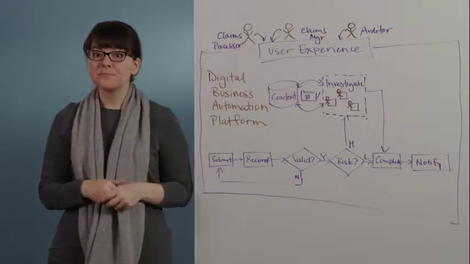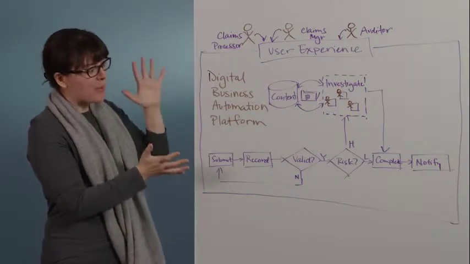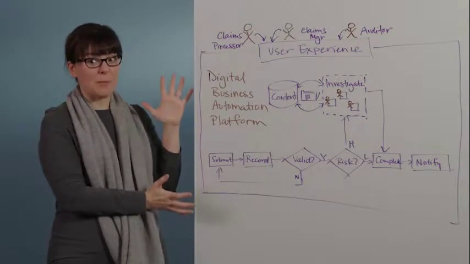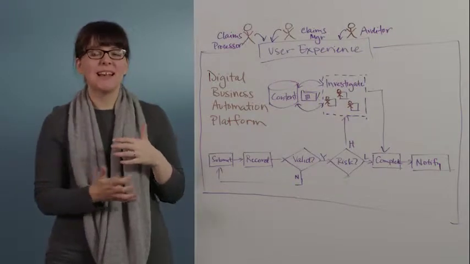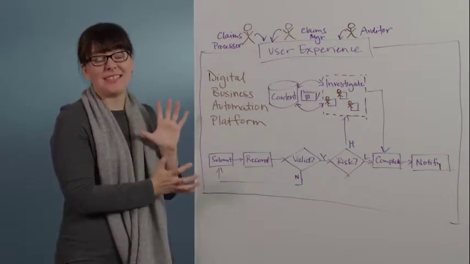So to recap, within our digital business automation platform, we have not only a robust set of process modeling tools, but some great workflow engines that allow you to operationalize those business processes that you have and automate different pieces of work so that you can always use the people that you've got in the best way possible.